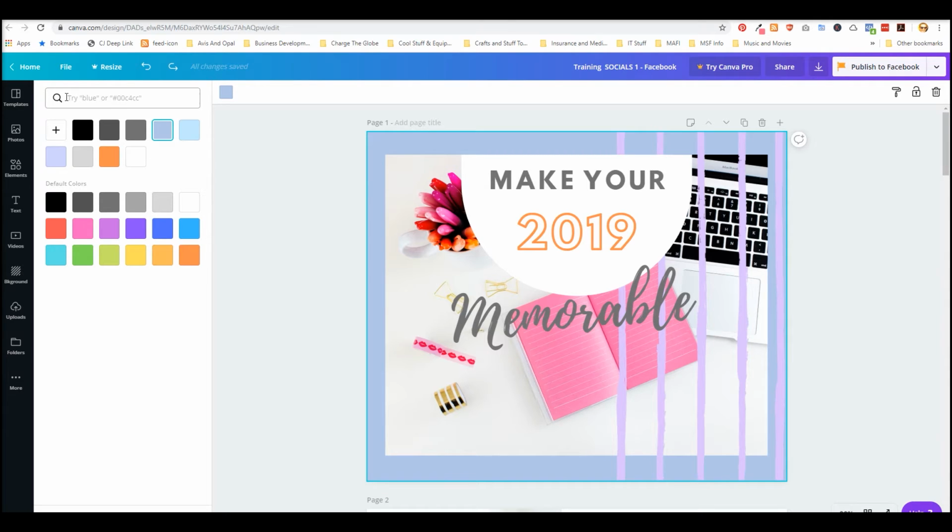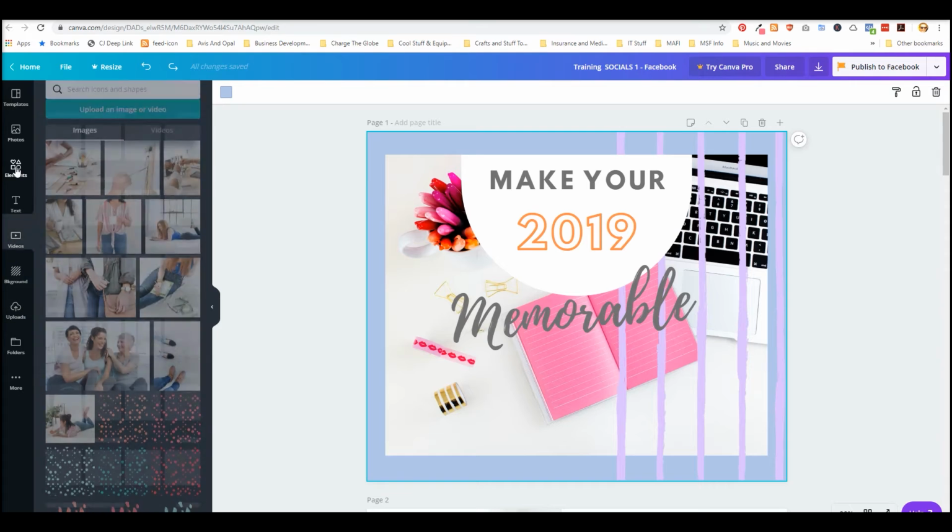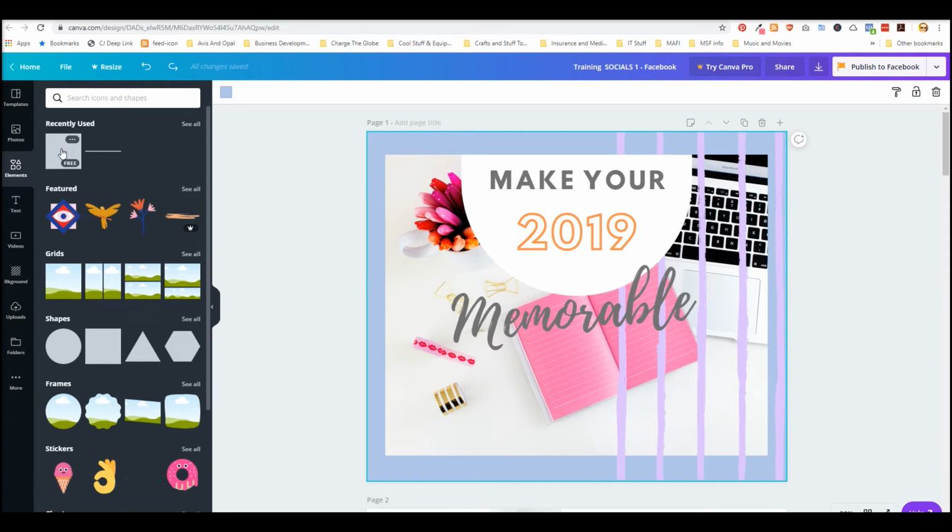So what I would do is get a little notepad or a Word document and copy and paste your color hex codes in there so that you have them to use and you can just type them out really easily. Okay, so that's how we change the color, and this is actually a shape. This is in the elements, this is a shape. That's just a basic shape that we've used.